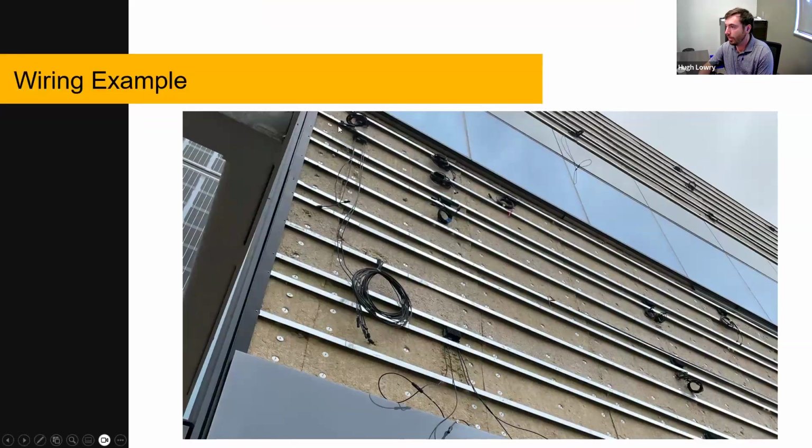Let me show you an example of the wiring as it went up that wall. These optimizers are the things on the back side of the panel that actually monitor each panel's performance. They also are part of a rapid shutdown system that we employed on this project. I mentioned earlier that the firefighters would trip a switch or a button of some sort, and basically these little devices would shut down the power coming from the panel at each device behind the panel.